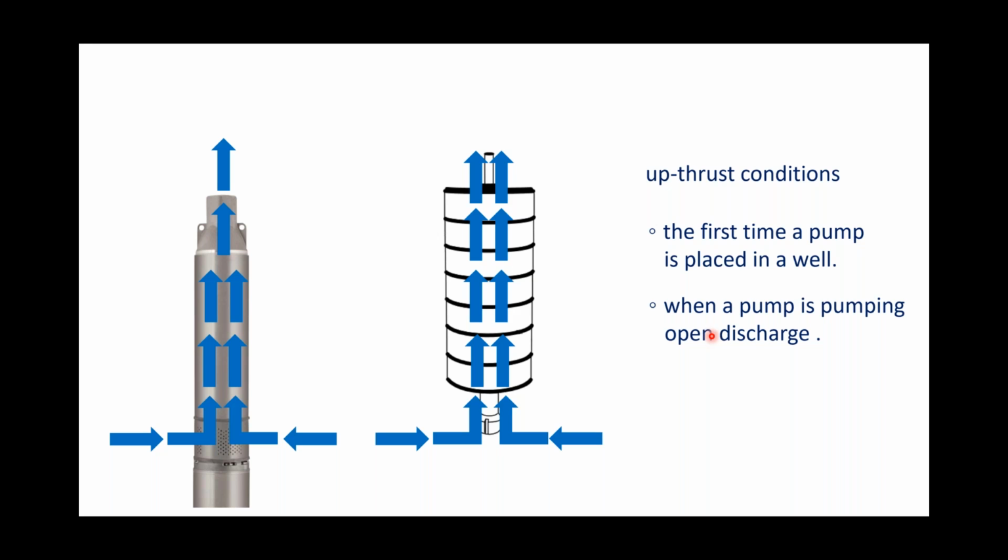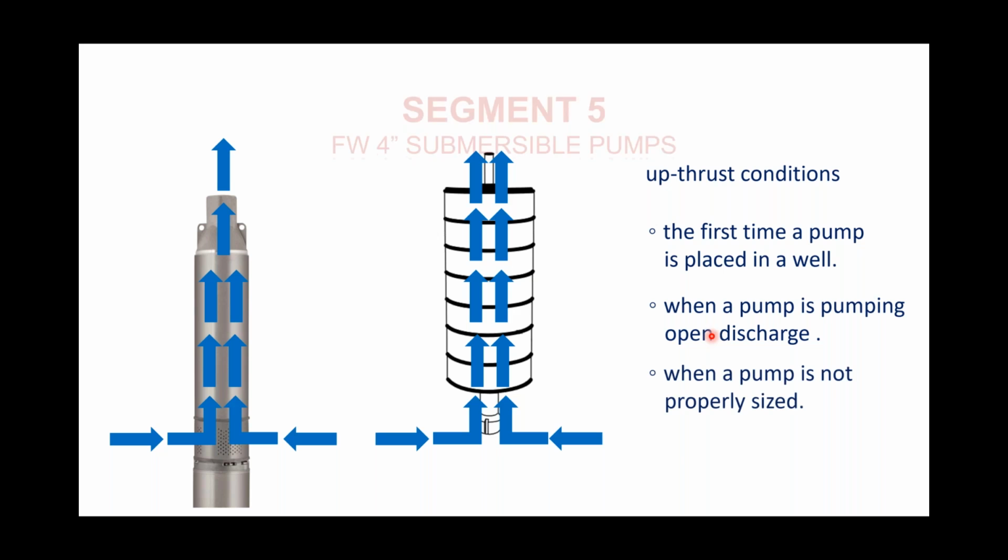You'll also be in an upthrust condition anytime you're pumping a pump open discharge. I know a lot of contractors will use a pump when they develop their wells. There's a variety of ways that I've seen across the country that drillers use to develop wells. Some use air, some actually drop a pump down in the well and pump all that garbage right out open discharge. And I've seen those pumps pump for a couple of hours in order for that water to eventually clear up. Well, that whole time that pump is pumping open discharge, it will be in upthrust. And so you want a good solid washer up there to compensate for that condition.